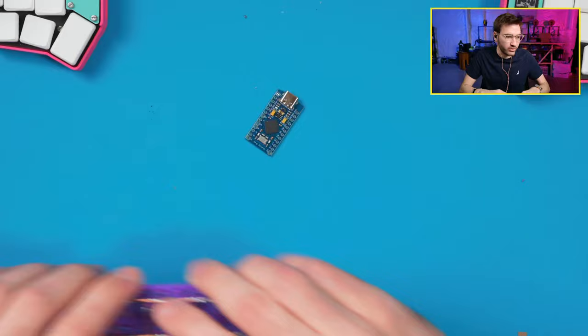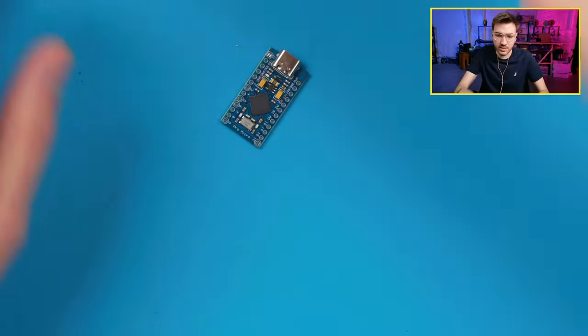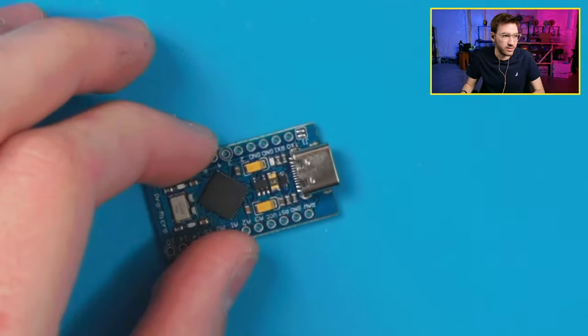So let's actually start by pre-tinning our controller. Let me zoom you in a little bit more here, and then we can actually probably get really close there. There we go.